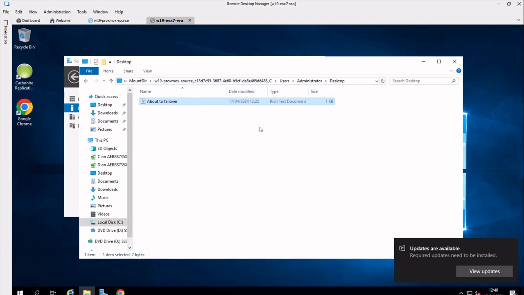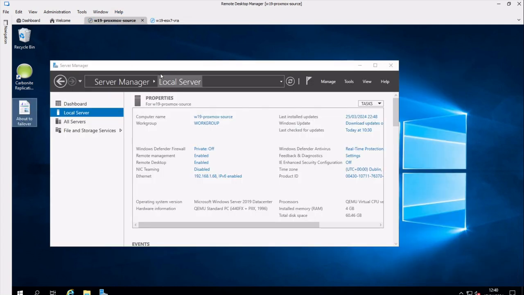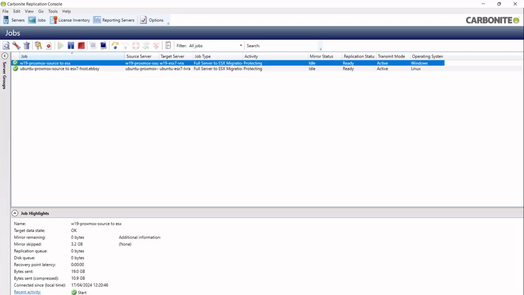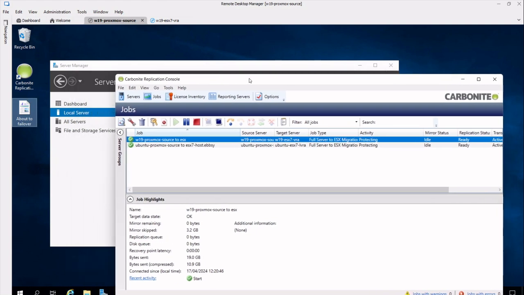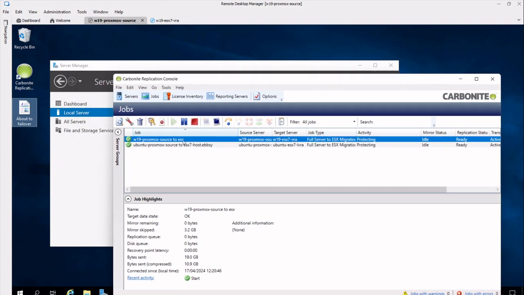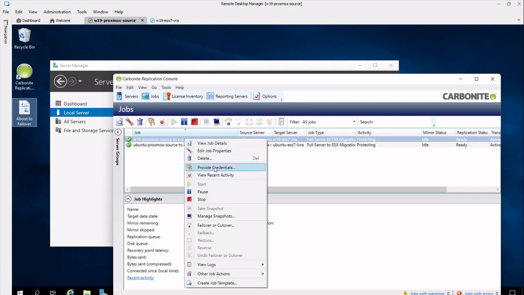So we'll notice this will shut down because it will get disconnected as a mount point, and the first thing that we'll really see is this source machine being shut down. So we're going to trigger the failover, make things a bit clearer. I'll just bring this in front of my replica machine. We'll choose the job and make sure I'm picking the right one, and we're going to do a failover.